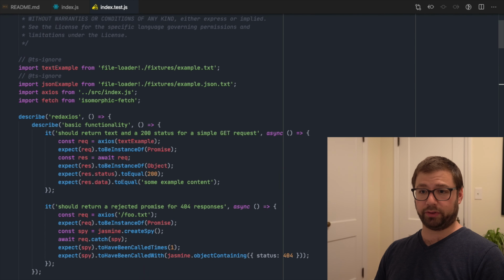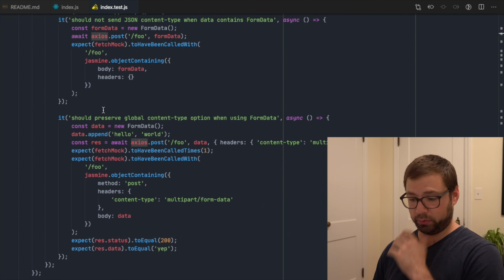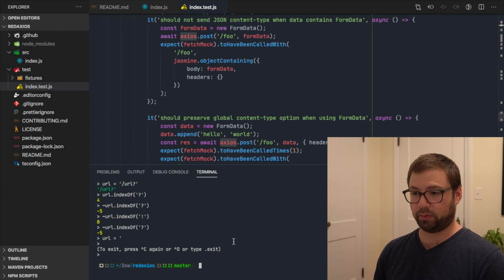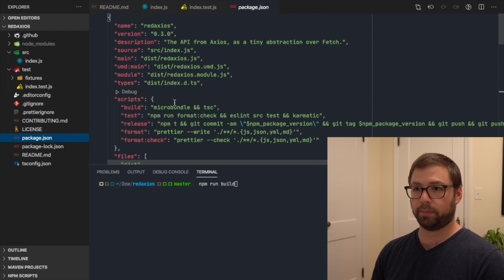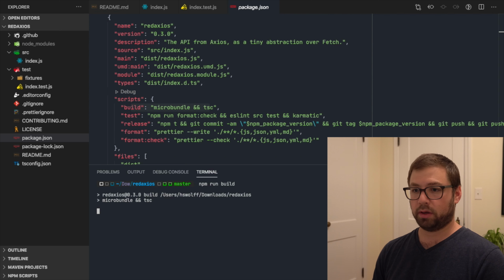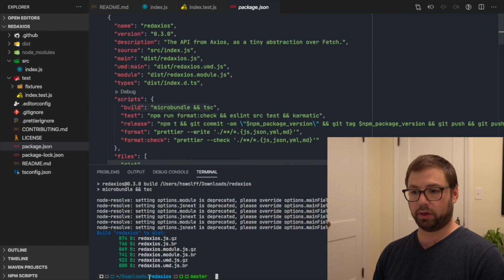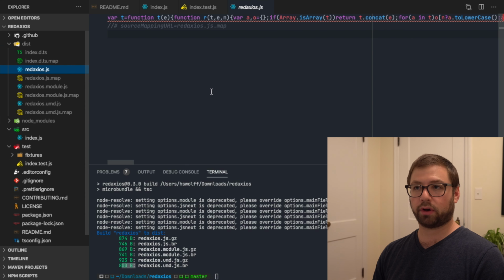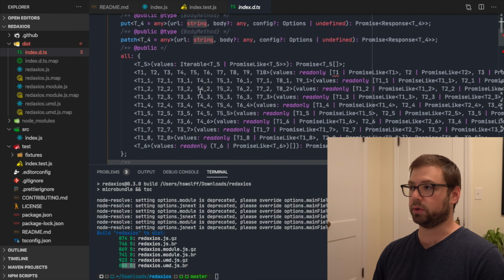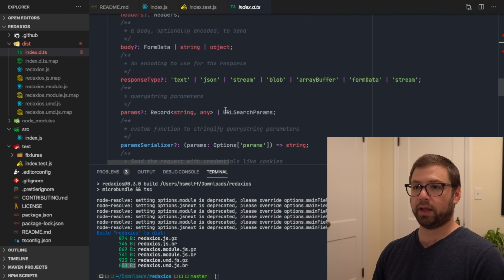And then you can actually read the tests here to get an idea of all the different ways you'd expect it to be used. And what's really cool is that if you want to build it, you do npm run build according to the package.json, and actually have it build the production value. And there you have 800 bytes. And then here you have the actual created JS file, but then also the types, because you're using JSDocs. That is a mind bender.